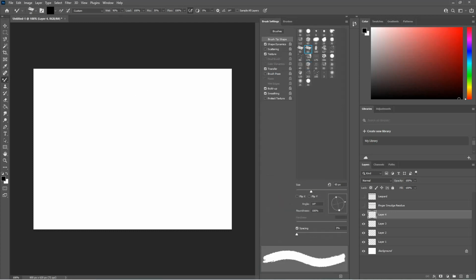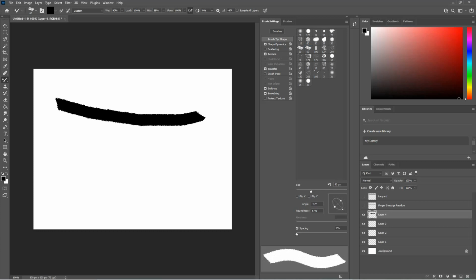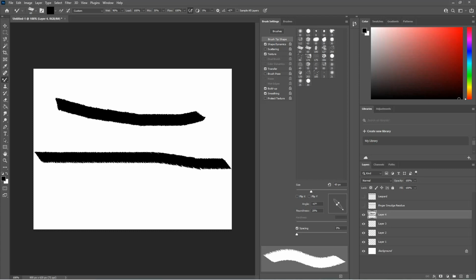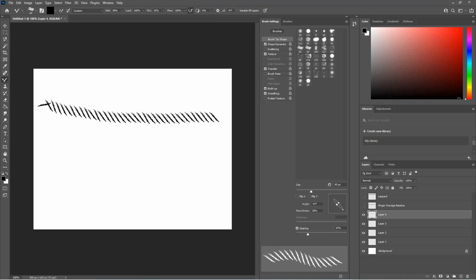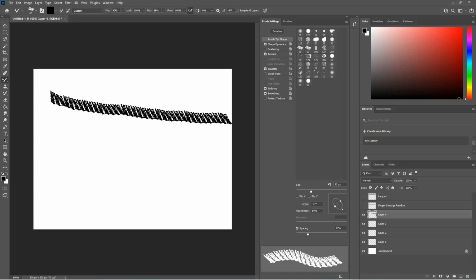Now, if I go to brush settings, one thing you can also do is change the angle of the brush and how it's going to look as you put pressure onto it. So you see how I can change that, move it around. That's kind of interesting right there. Spacing, again, is something that you can do. And I like how it creates a different look there. I'm not sure why it's doing that straight line down below. That's really interesting right there.